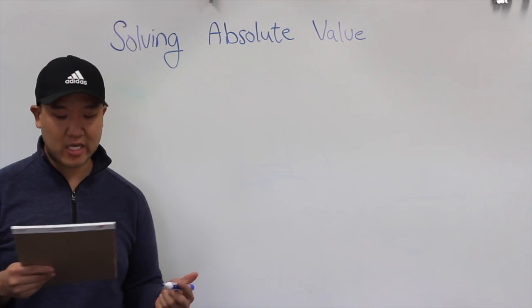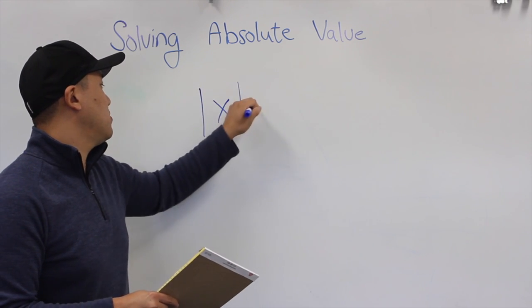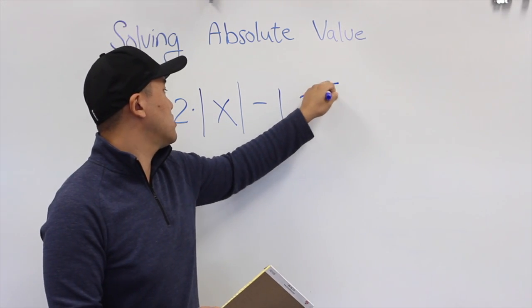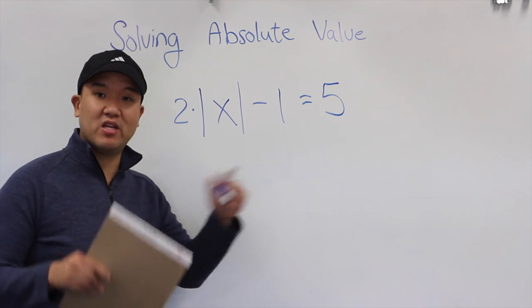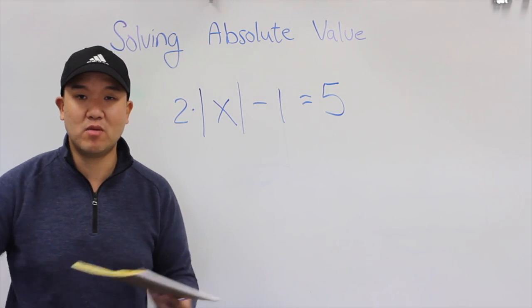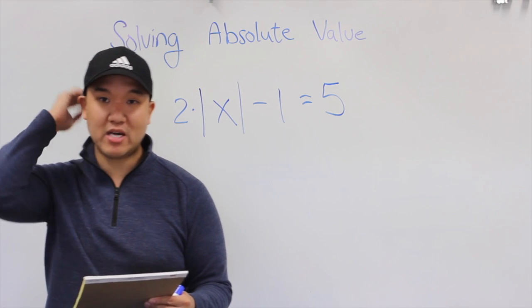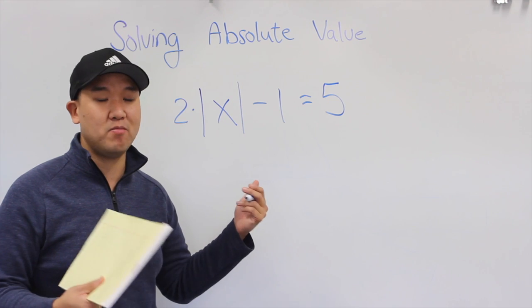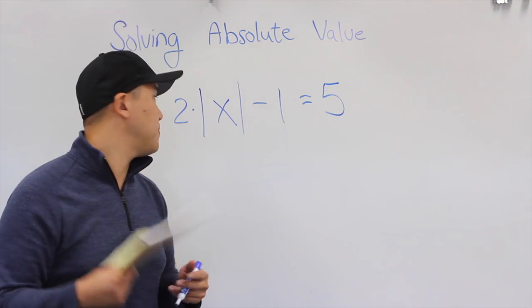All right, our beginning problem, let's try. It's a basic problem: 2 times the absolute value of x, plus 1 equals 5. Your goal is to get the absolute value by itself and then split it, make one positive, make one negative. So I'm going to give you about 30 seconds to a minute. Try your best. This is the only way we learn this. But you guys are here because you want to learn this, so just try your best. If you get it wrong, it's okay. We will fix it for our next 2 problems. Go.